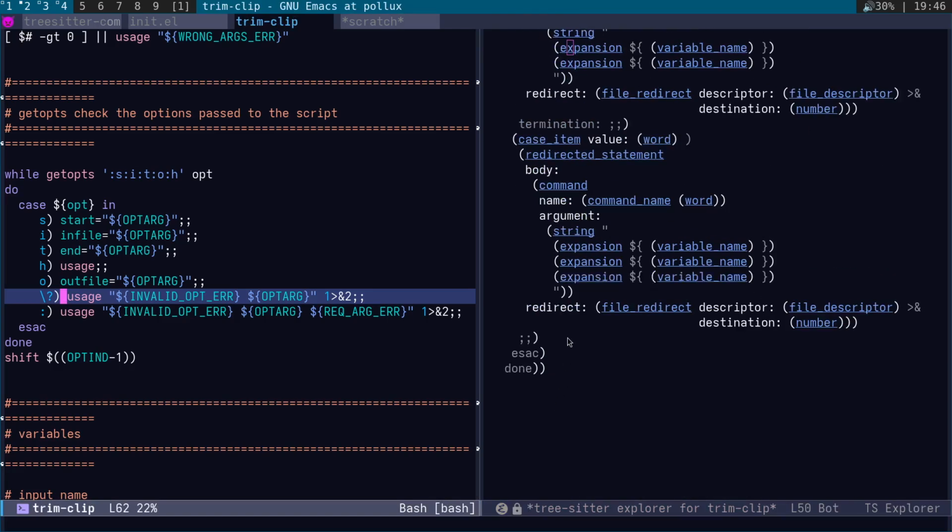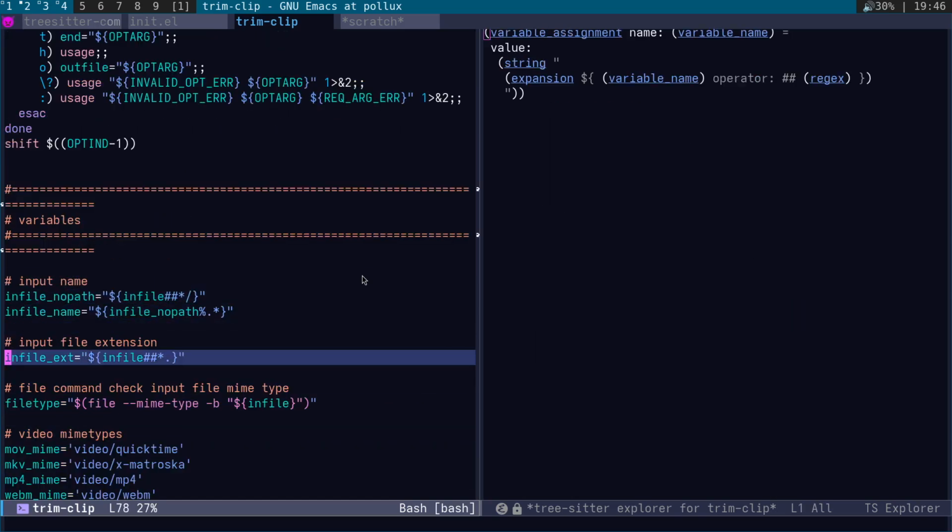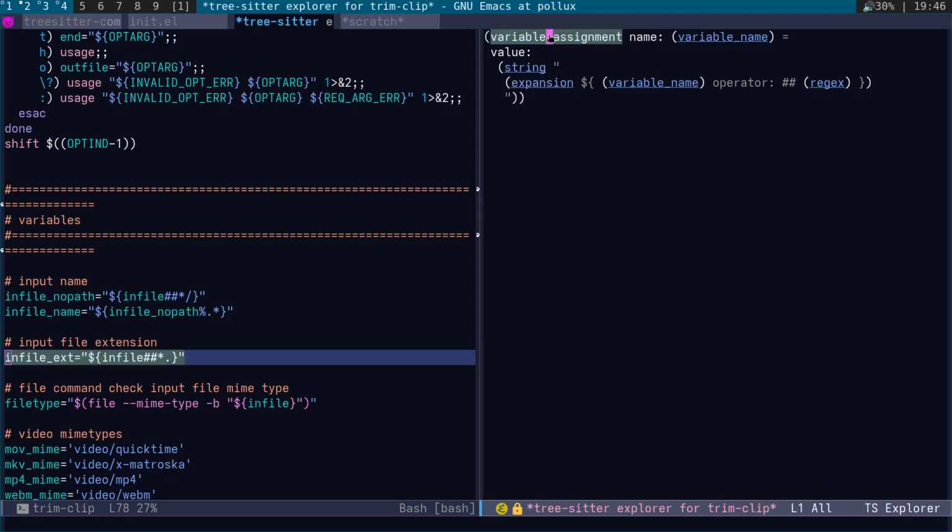Why is it not selecting stuff? It should actually select stuff as I'm scrolling through. Let me come through. It should actually come through and actually select things. Oh yeah, there you go. So as I'm selecting that, you can see the text on the left is selected. Variable name, like that.